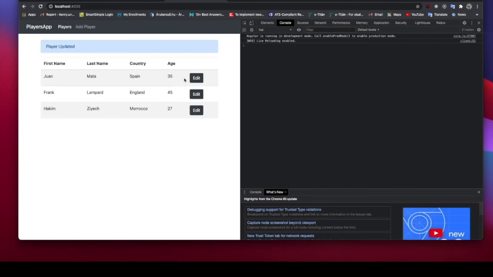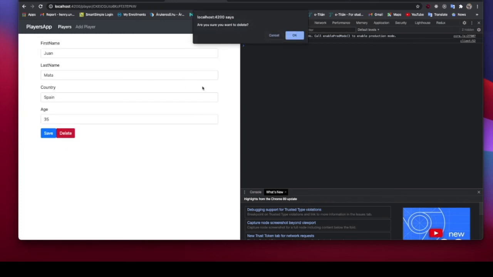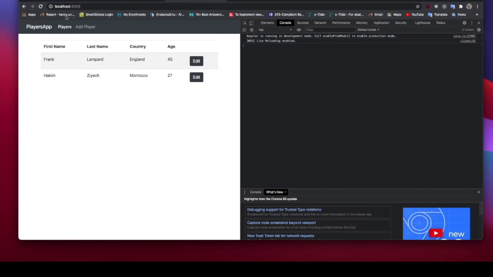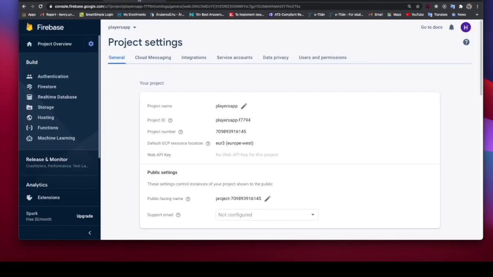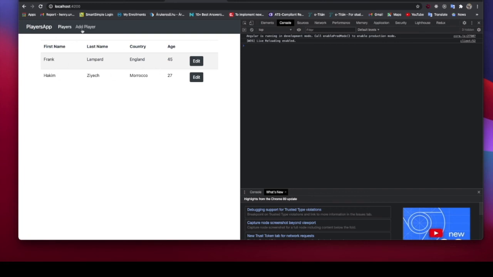I can save, and I can do delete. So if I try to delete that, that's gone. And just to be sure we have everything in our database, if I come back to check the Firestore, you see we have the remaining items, which are Hakim Ziyech and Frank Lampard that we started with right here.